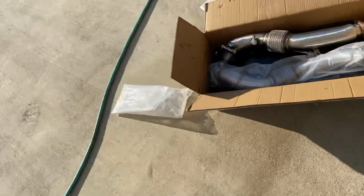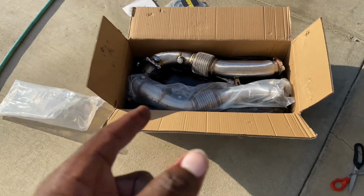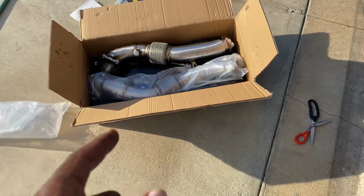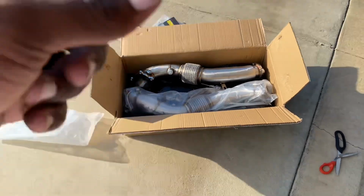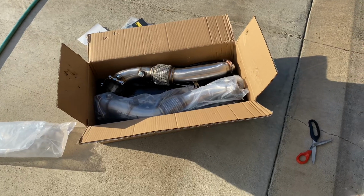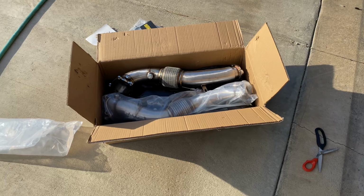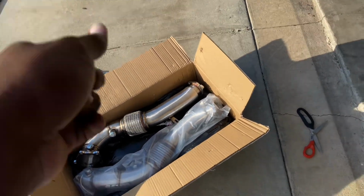So I need to find out, I've been researching shops that I can trust. You know what I'm saying? Because back when I had the Hellcat, I did all my own stuff. For real. German engineering, man, it's a little different. So I'm probably not gonna mess with it. I'm probably gonna take it to a shop who specializes in stuff like that. So I just got to find a shop.